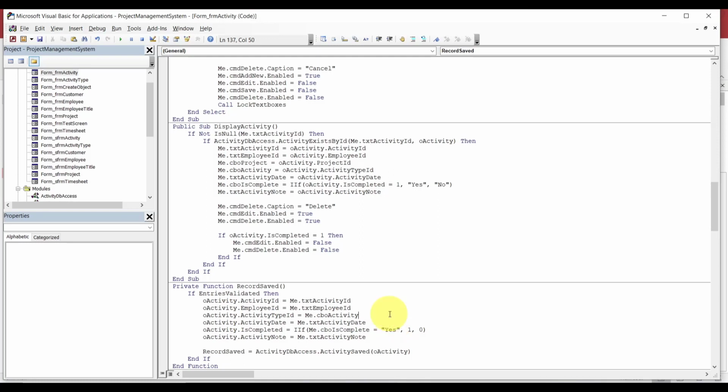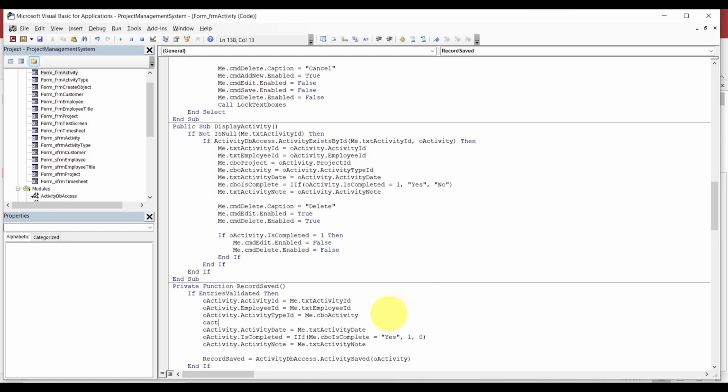Yep. We'll say if me CBO if not is null, then me dot O activity project ID equals project.